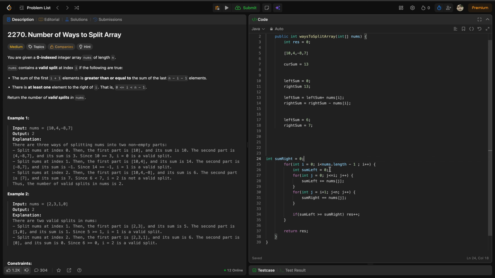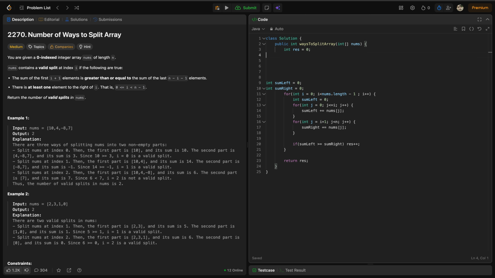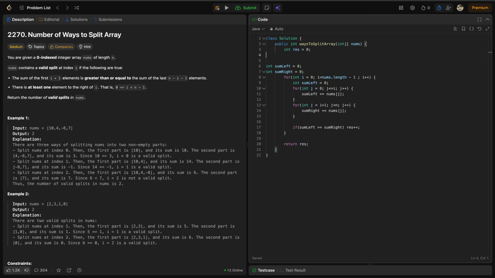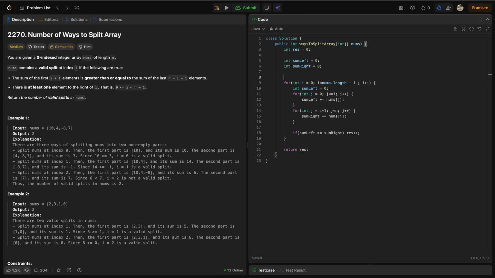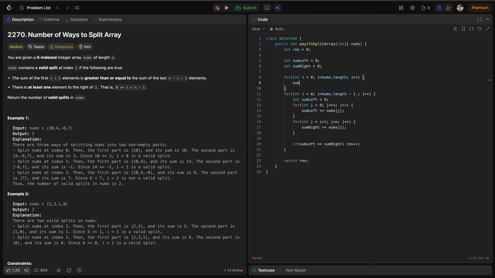Left sum, right sum. Now let's calculate the total sum. Let's call it right sum only. So for int i equals 0, i is less than nums.length, i plus plus, and we'll calculate sum right plus equals nums[i].